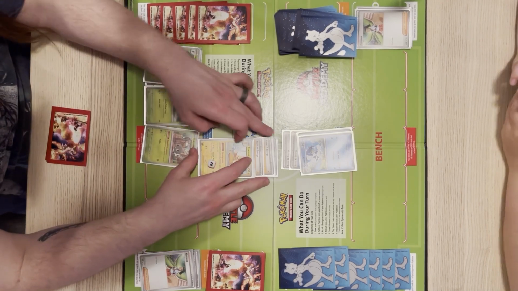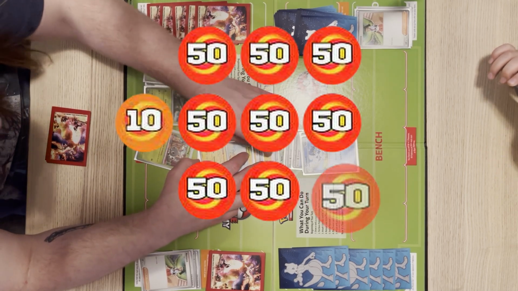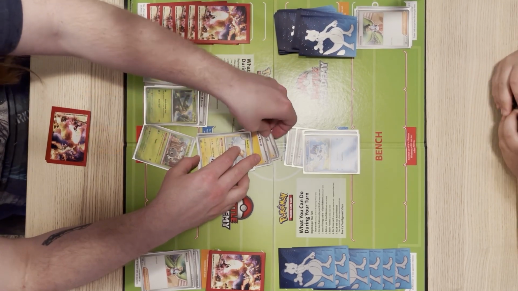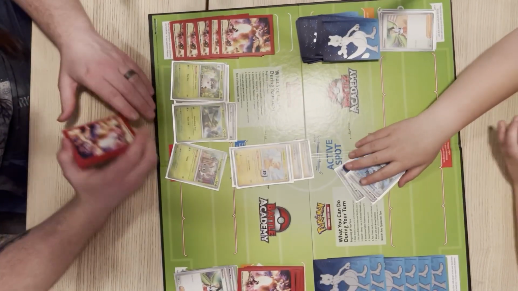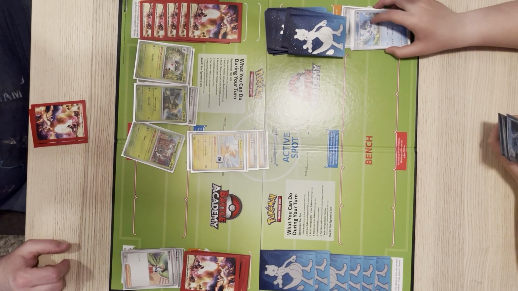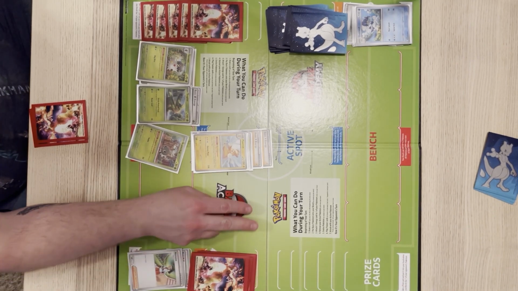Can you just be a little nice to me? Nice. Oh no, your weakness is electric, isn't it? Oh yeah. So that does double damage, right? Yeah. Nope. Oh, I don't have to sweep the board clean. Alright, yeah, so that's only 460 damage.